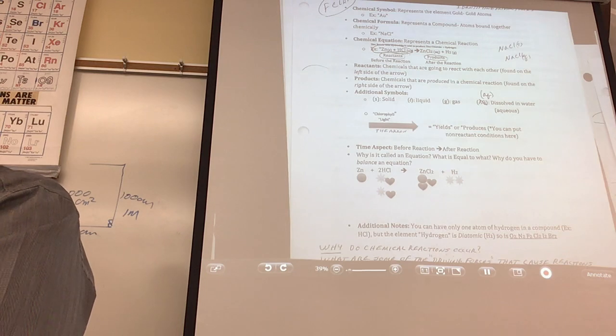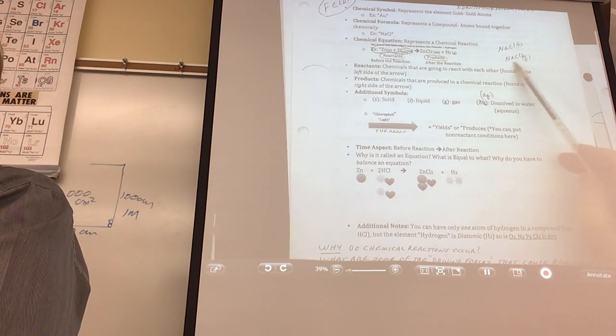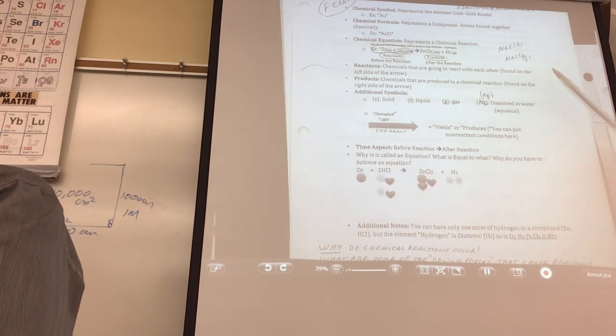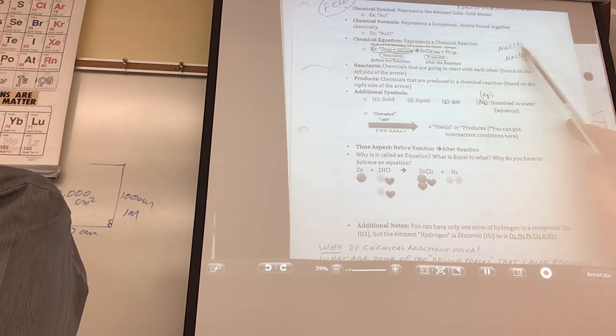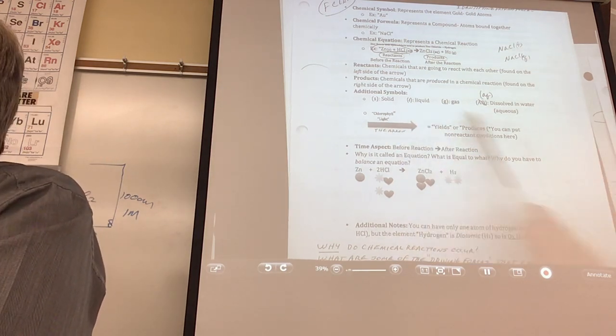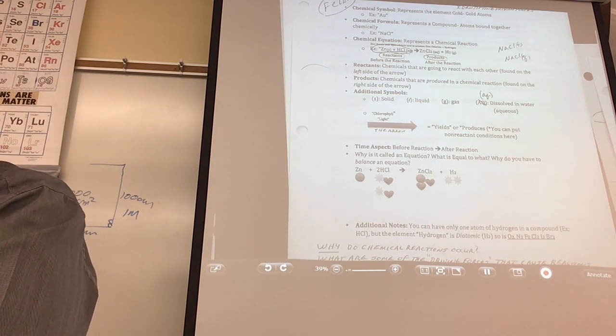Okay, so everybody knows what table salt looks like. It's solid, but what does this look like, Kieran? And I'll give you a clue. Have you ever put some salt in water and taken a spoon and gone like that? What does it look like? It looks like water. This one does not look like water. This one looks like water. And so the extra information tells me what form something's in.